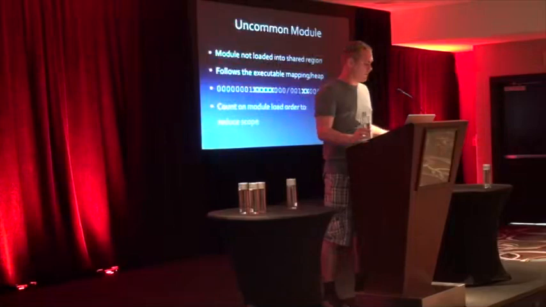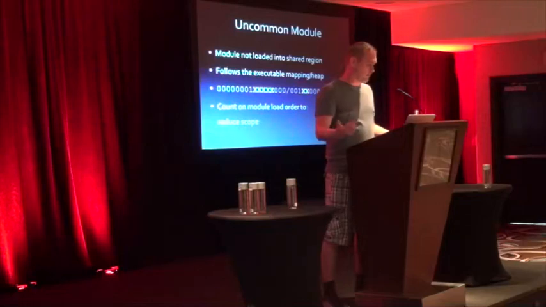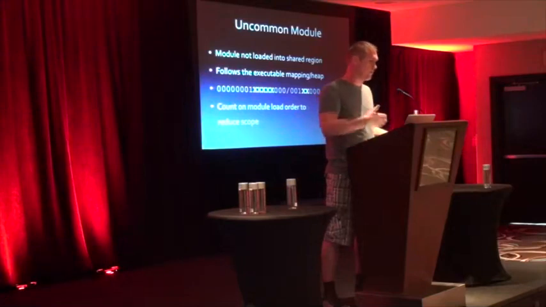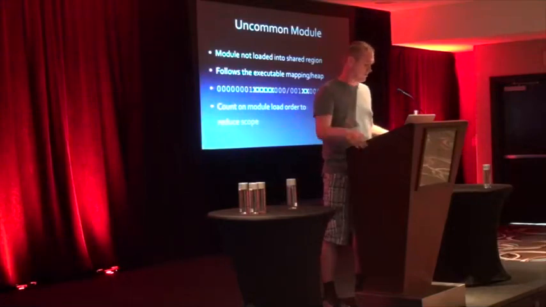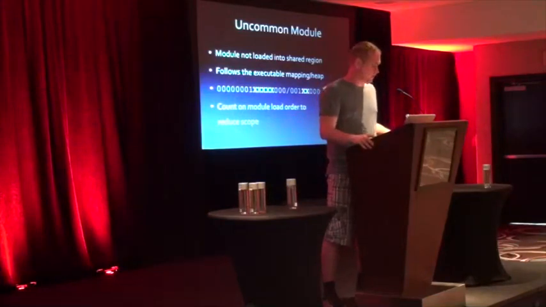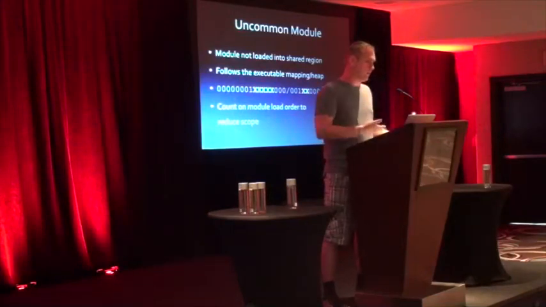So if the module isn't in the shared region, the way that it's loaded is, basically, when the executable file has been loaded, it gets handed off to the dynamic linker to pull out all the different dependencies that it has and load them in order. Each of those loads just follows the address that was used for the executable file itself, so they're all at a fairly predictable region of memory. You can actually count on the load order in the Mach-O header to know which order the libraries will be mapped in, and that eliminates some bits from the start.